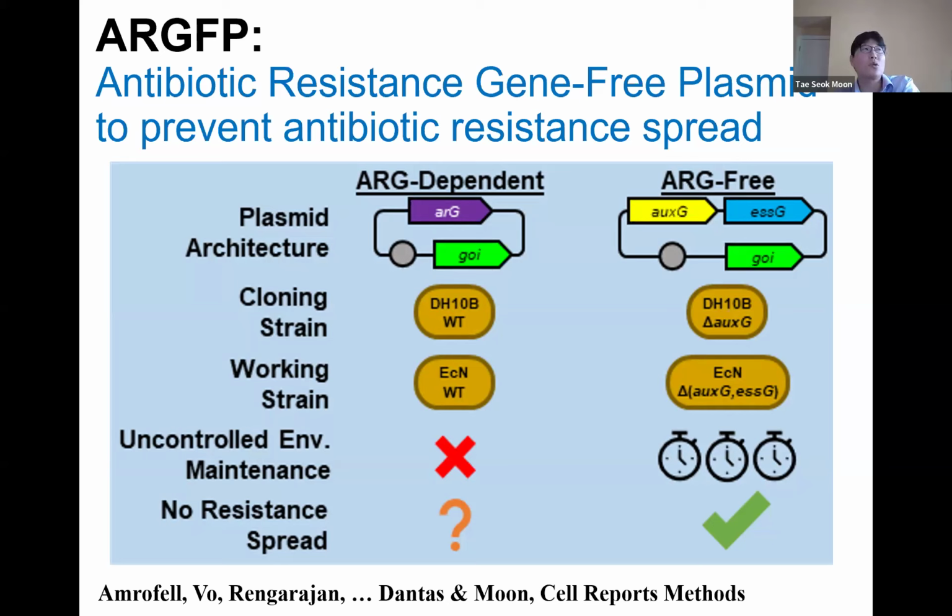And when you dump or dispose of these dead cells, because that is the current practice or regulation, the discarded dead cells still contain plasmid that is released into the environment, and that typically contains an antibiotic resistance gene, and that potentially contributes, of course, to antibiotic resistance spread. So we wanted to solve this problem by developing a new cloning method that does not contain any antibiotic resistance gene.